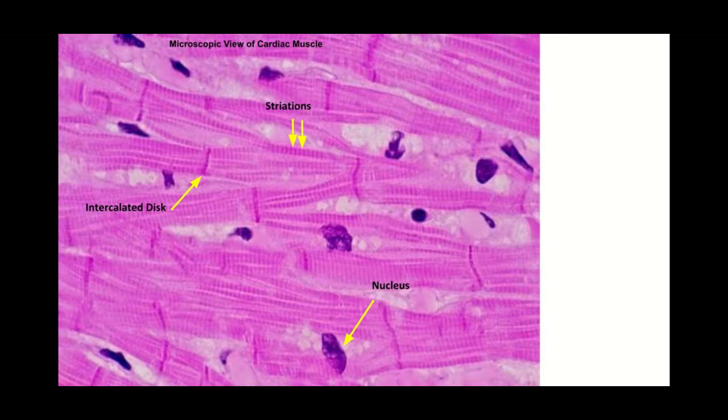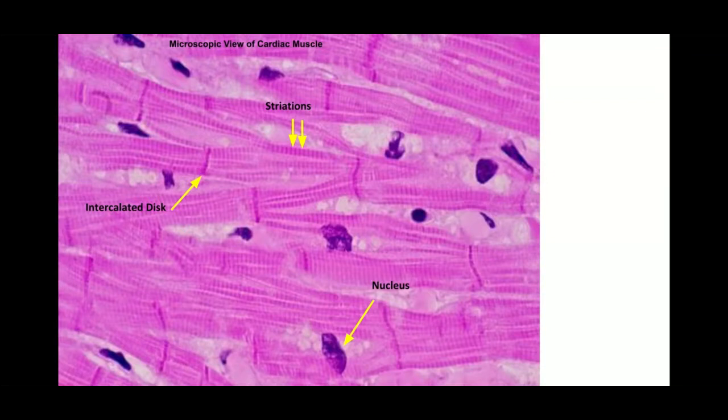And when one cardiac muscle wants to join the other muscle, you can see a dark line here, which we call the intercalated disc. And the intercalated disc is composed of two intercellular junctions. One of them is desmosome, and the other one is gap junction. The desmosome can attach adjacent cells physically to each other, so the cells cannot detach and separate. And the gap junction is the tiny tunnels between two adjacent cells.